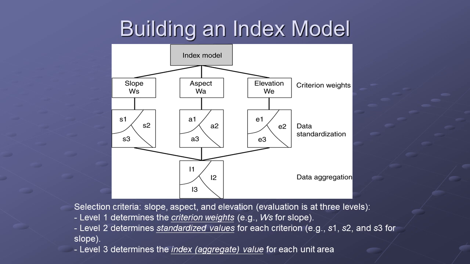But if you use some standardization that would make all the values between 0 and 1, or between 1 and 100, that could be very helpful. You could create them all as z-scores, so that we looked at them in terms of how far they are away from their means. So there's lots of ways you can do it. Anyway, once you standardize the data, you use some processing to combine those in some meaningful way, map algebra or something of that sort, to aggregate your data into your final output.